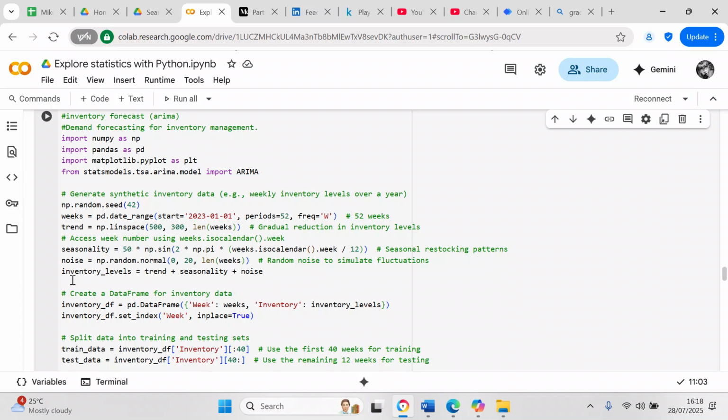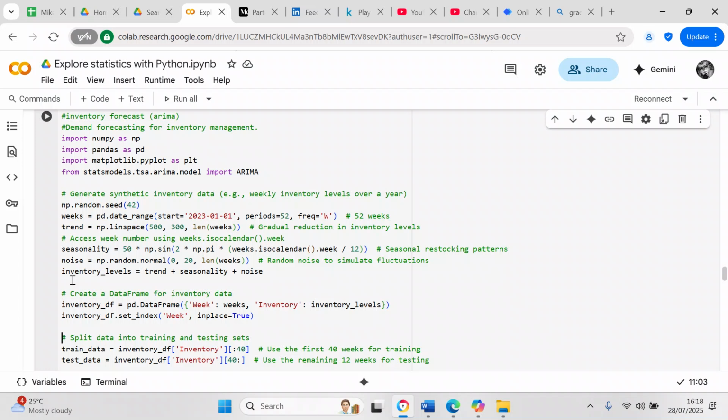What that means is week is the first column of data and inventory is the second column of data. Then we're going to set our index: inventory_df.set_index('week', inplace=True). What that means is the week column becomes the index and the inventory becomes the first column of data.